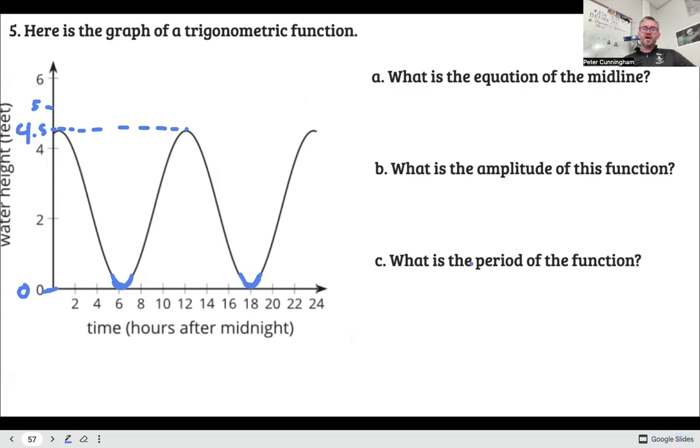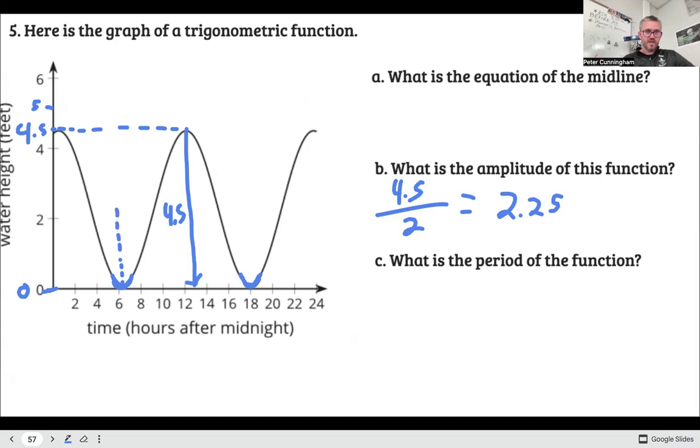That wasn't as bad. All right, so why do I need to know those things? Well, if I'm going to figure out the midline, I need to figure out the amplitude, because from the top to the bottom, if that's 4.5, to figure out the amplitude I need to take 4.5 and cut it in half. That's going to give me 2.25. Sometimes you go from the top to the middle, other times bottom to the middle. For whatever reason, I think adding from 0, going up 2.25, the amplitude.